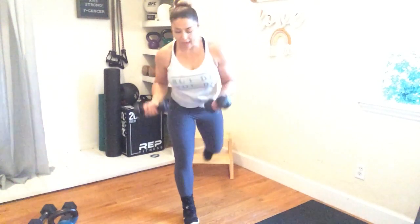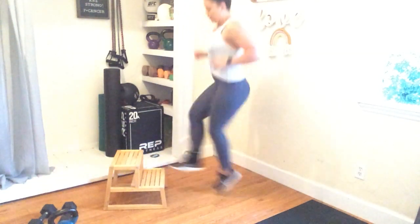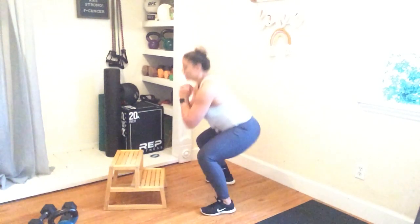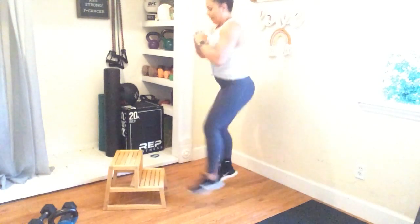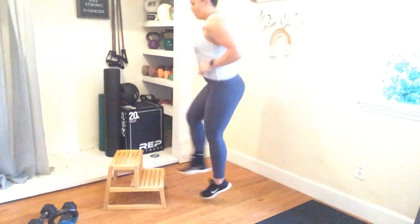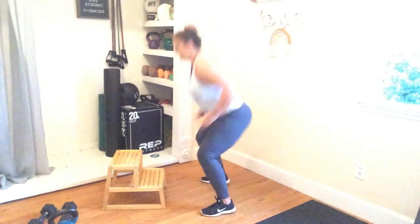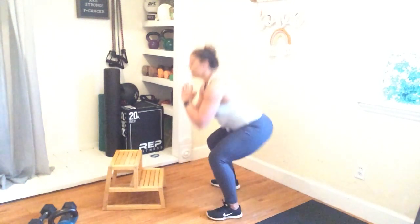3, 2, and one. So we're gonna get a little tricky. We're gonna do 4 taps on our stool. So it's 1, 2, 3, 4, jump squat. So give me 4 and 4. Into a wall sit.